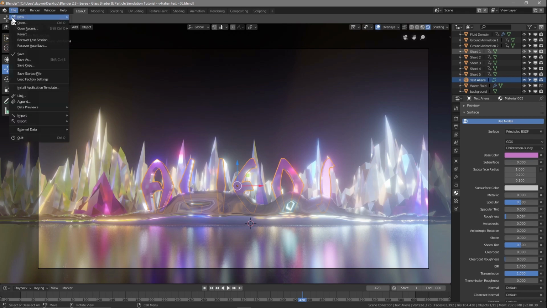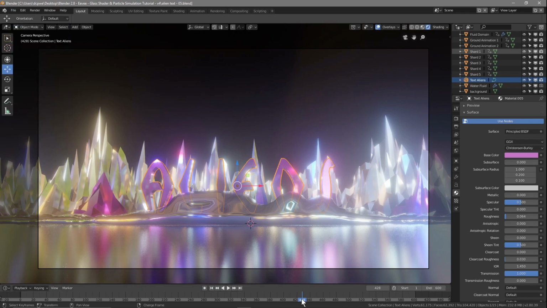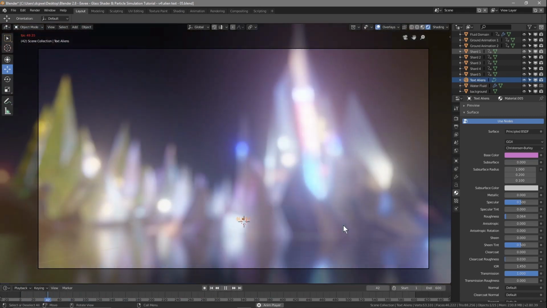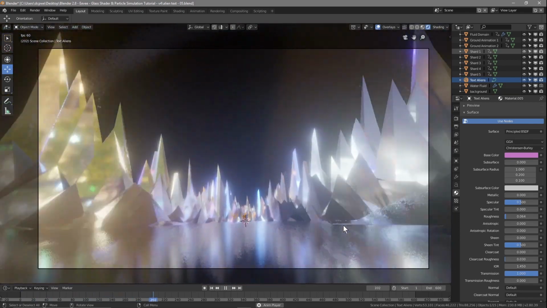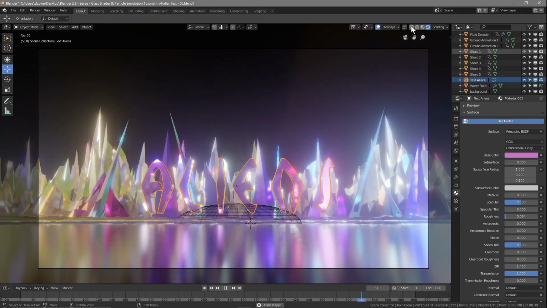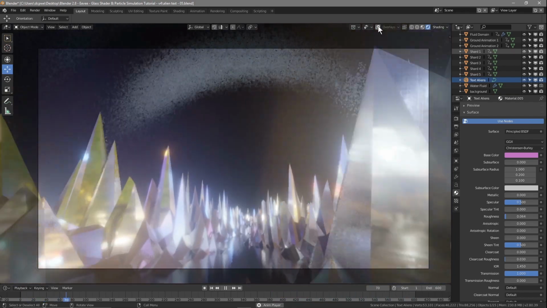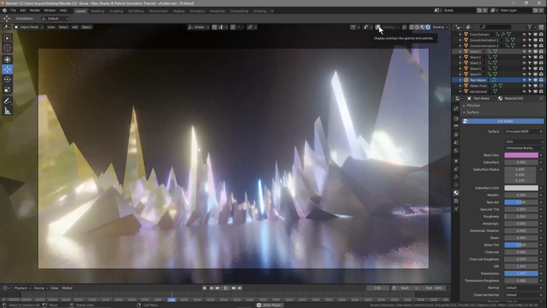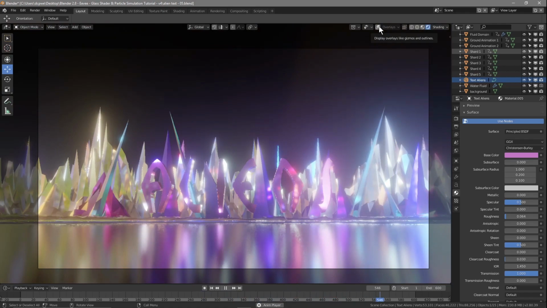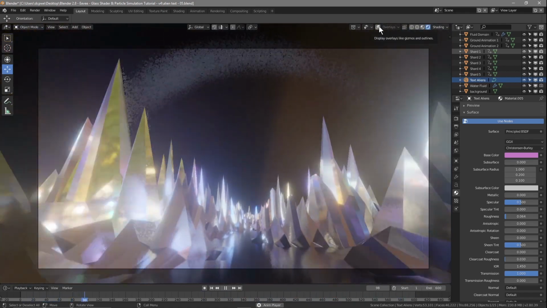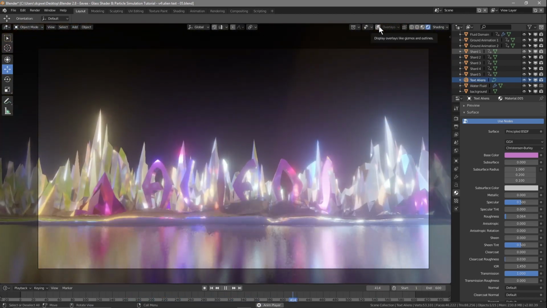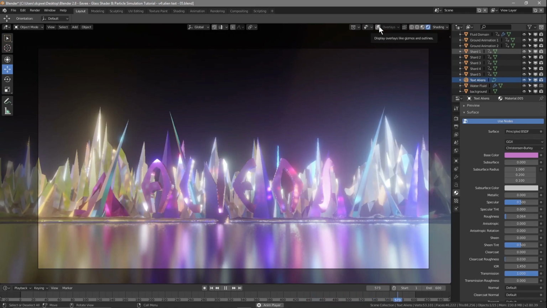So let's go to File, Save. Let's just see what we've done so far. Let's go back to the first frame, and we can click the play button, and we'll see where we are right now. Sometimes it's worth turning off the overlay here, so you can almost see what the final render is going to look like. I think that's working out pretty well. When we finally render this out, it's going to look pretty cool. And we want to play around with the lighting a little bit, maybe in the next video as well.